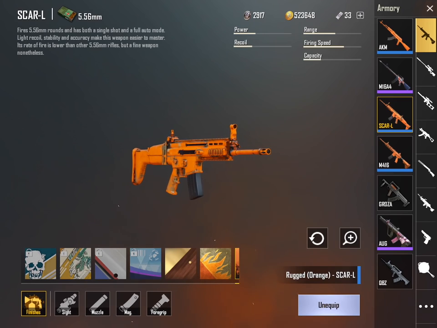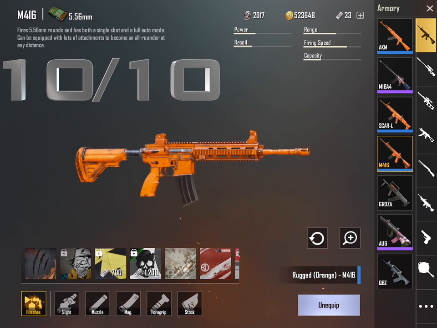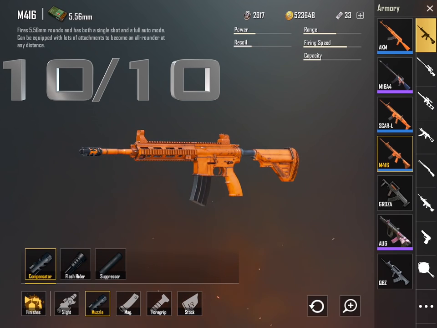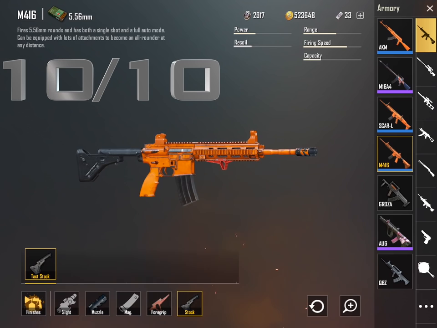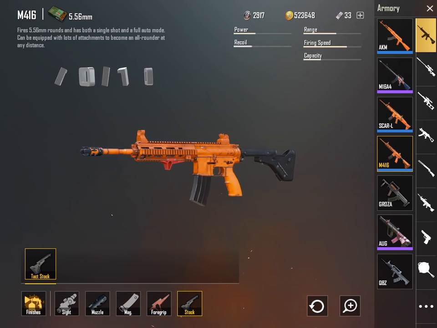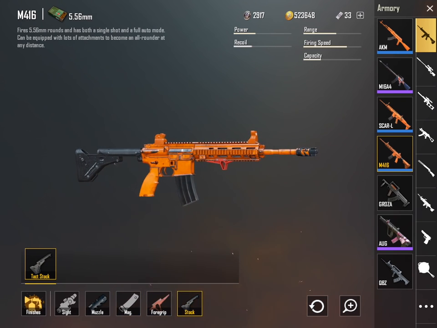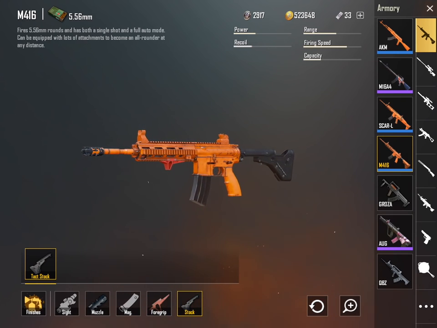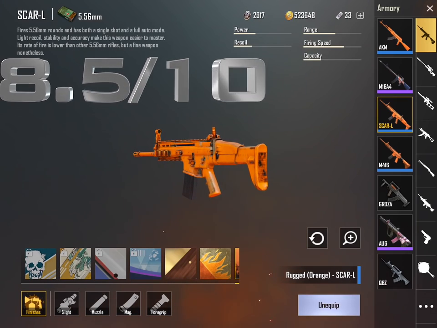Okay, so guys, let's grade this out. We're going to run this, it's very, very simple. The ability of this gun here to run a compensator, a grip of whatever nature you wish to have on it, and a tactical stock is just a game breaker for this gun. It is 10 out of 10. And then I'd go 8.5 for the SCAR, the AUG, and the QBZ all in a row.